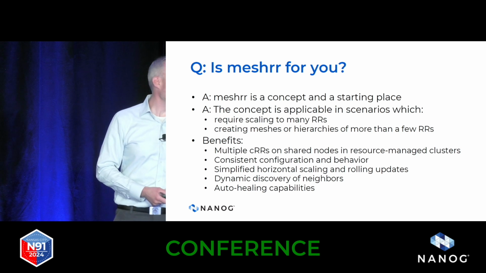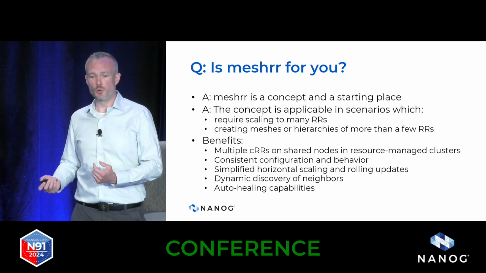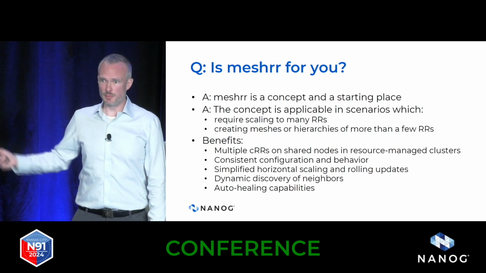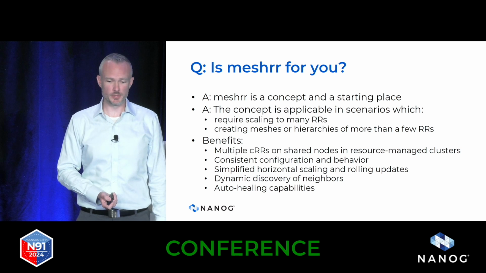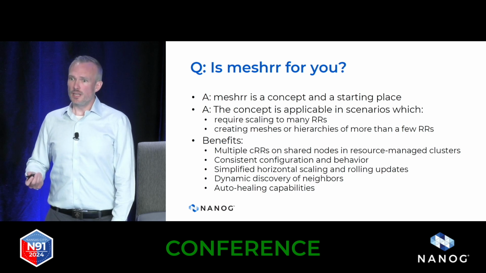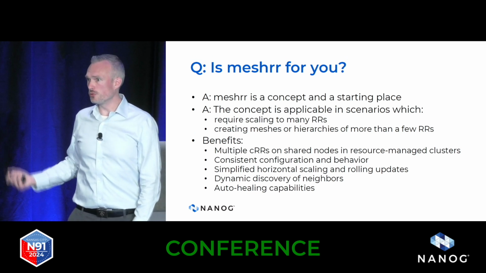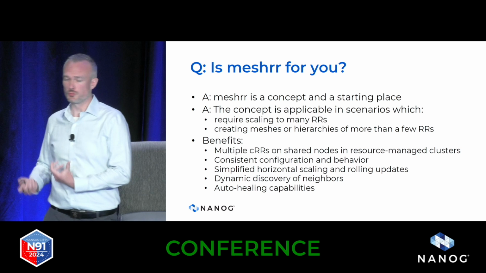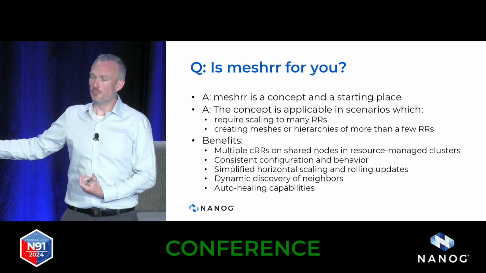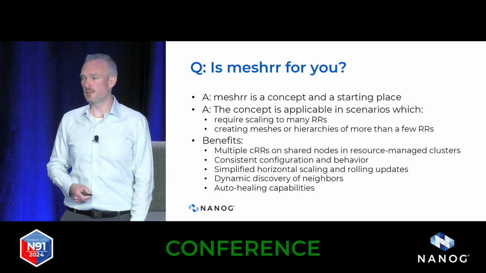It gives us a simplified manner of doing horizontal scaling where I can go in and modify a YAML file or even issue a single kube control command to say, scale to this number of replicas, and it will create that number of replicas for me. It gives me built-in rolling update capability so that if I need to do something like a code upgrade, in fact, in the examples that are in the repository today, it uses something called a surge rolling update. And by using a surge, we spin up a new CRR before we tear down an old one. So you can ensure that the minimum number of CRRs is the number that you expect to have at all times.